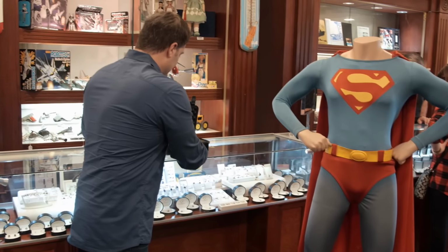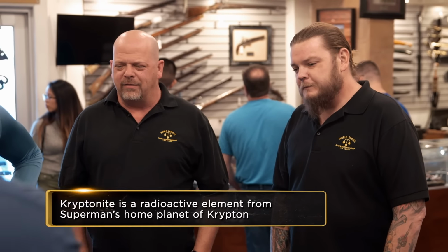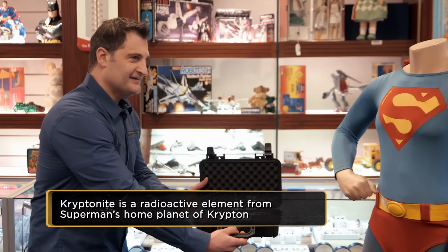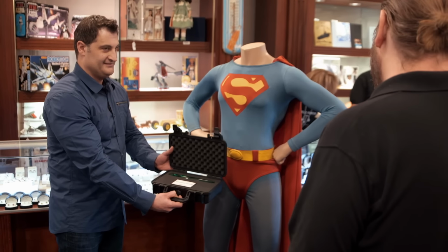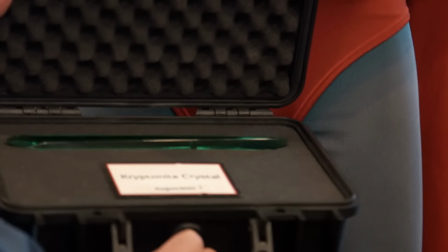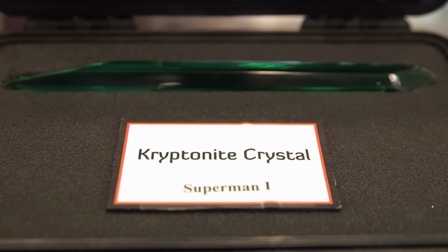So what else you got in the box? Well, we have the green crystal here. Is that Kryptonite? That is not the Kryptonite crystal. That's the crystal that created the Fortress of Solitude. If it was Kryptonite, they couldn't have put it in his little baby spaceship. He actually used that kind of like a computer, and it created the Fortress of Solitude for him. They got it labeled wrong. Okay. You know way too much about this. Whatever, you know way too much about batteries.